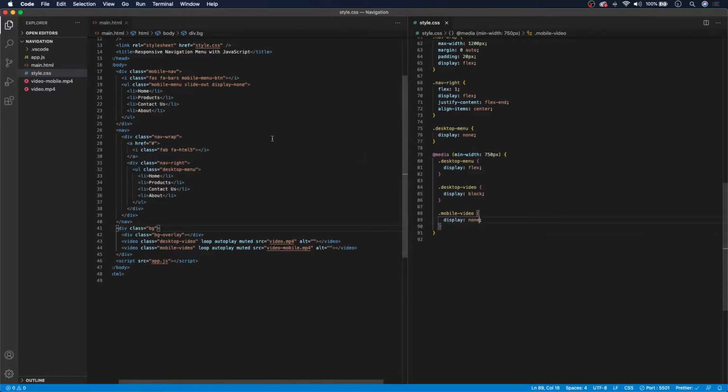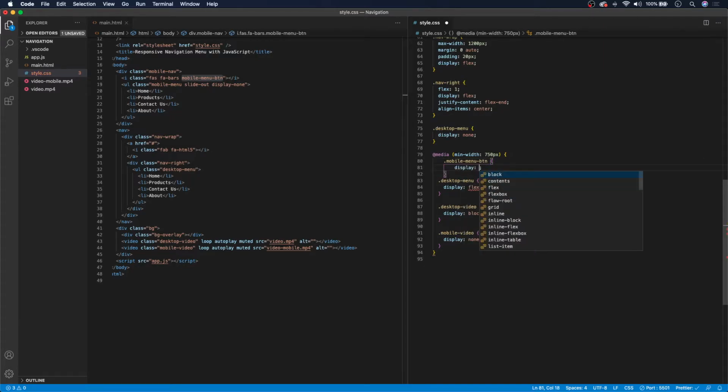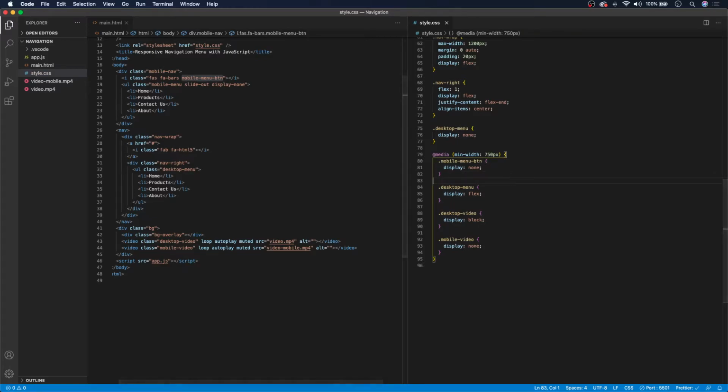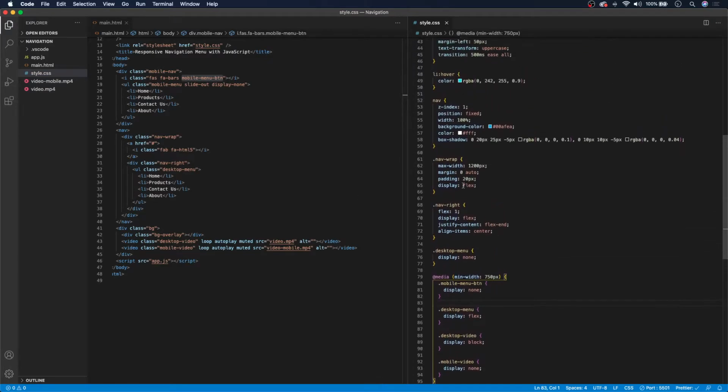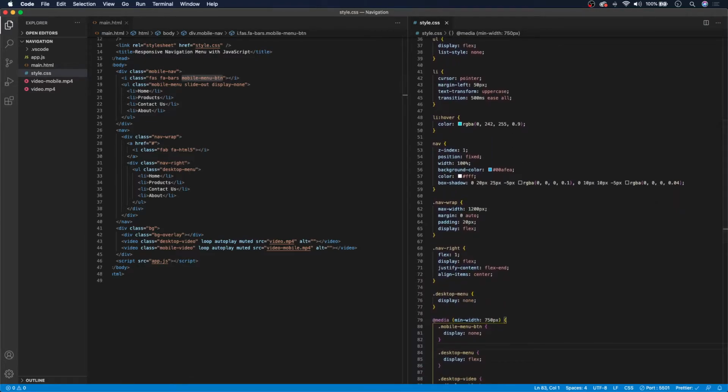And then the last and final thing we want to do is target this mobile menu button, BTN, because by default we don't want this here on the media query, or when the screen's larger than 750. So what we can do is simply copy and paste this in right here, and do a display none. Save that, let's put another space here, and that should take care of all the media queries we need to do. Everything else will come into play as we start doing our styling.